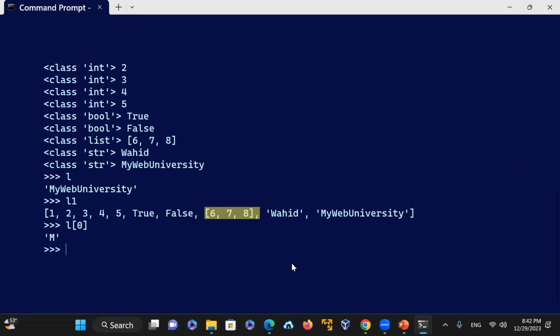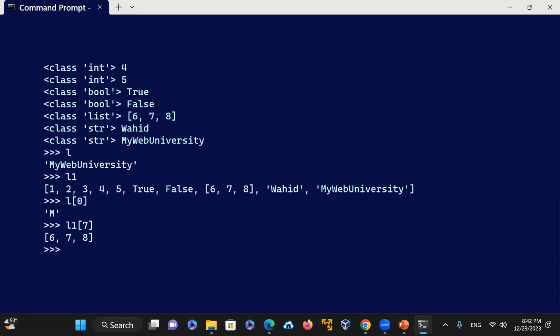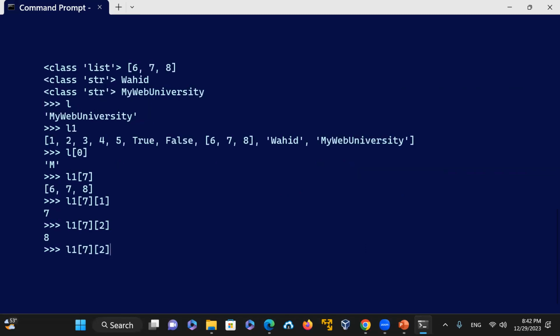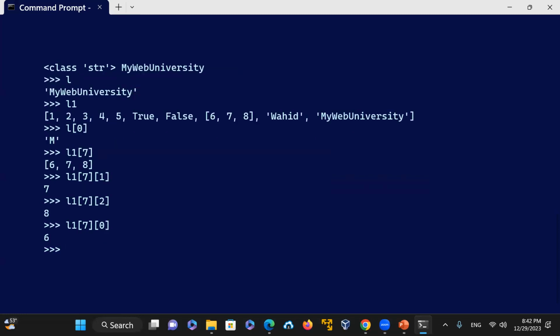So if I say L1 sub 7, I'm going to get the entire list. If I want an element of that one, I could print out 7 sub 1, and so on. 7 sub 2 is the 8, and 7 sub 0 is the first one, 6. This is how you reference those elements. At the same time, L1 sub 8 would print out Wahid.